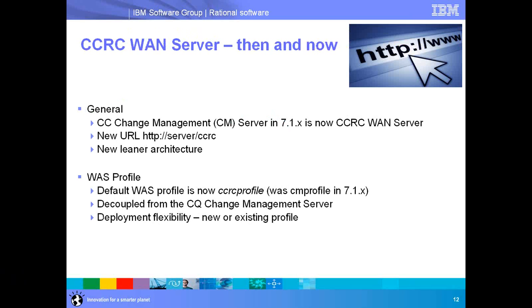Moving to the next slide. Here you can see the difference in the features that existed in the CM server earlier and now.